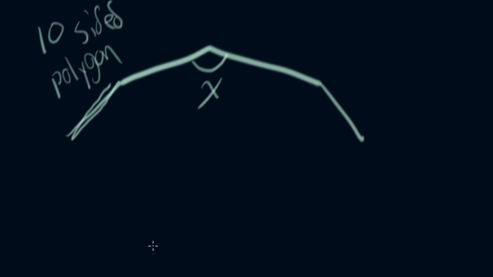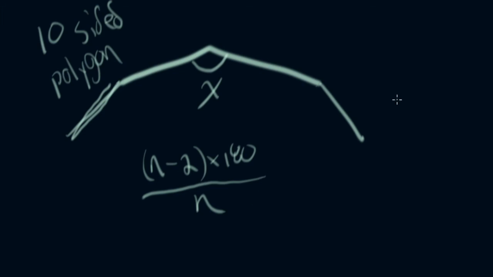So we would be using n minus 2 times 180, then divide it by the number of sides. So what are we going to plug in there? We're going to plug in 10 because it's 10-sided. I'm going to plug in 10 here and 10 there. And I should say this is regular, right? So everything is going to be equal. That's really important. So here you get 8 in brackets.